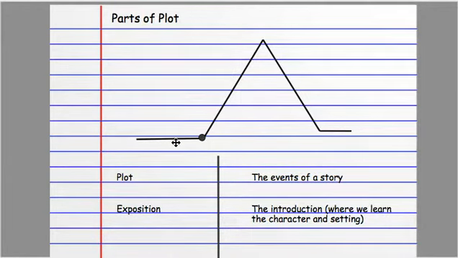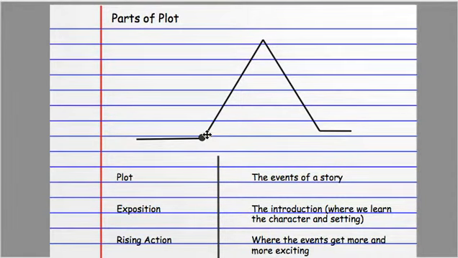Your next part's your exposition. That was this part right here. Exposition is the intro. It's the introduction. It's where we learn the character and setting. I need you to write this whole definition for me. The introduction, where we learn the character. I'm going to even bold that. And setting. Remember, those are some of our elements of fiction. We've really got to remember those.